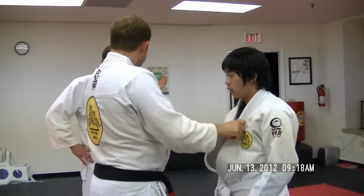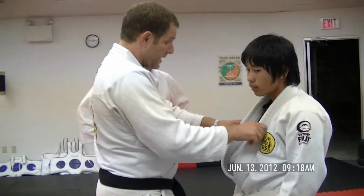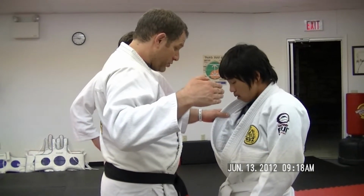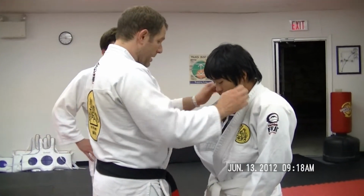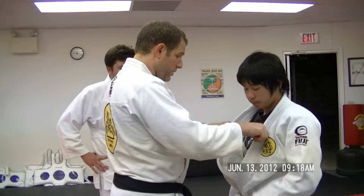Okay, so in order for this to work, I need space for my hands. So to make the space, take one hand and open the collar. These chokes work off a crossed principle, so the hand's always going to go to the opposite side. Right? Some chokes happen on the same side. These chokes are going to happen on opposite sides. So I'm going to open, you okay?